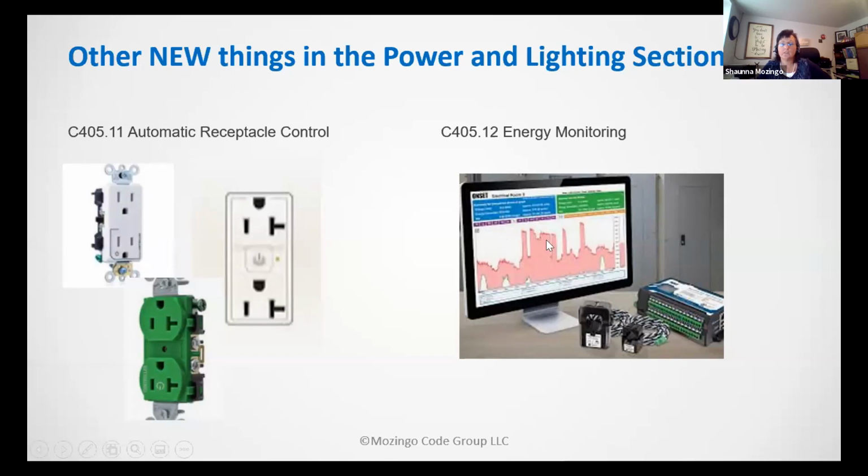New buildings with a gross conditioned floor area of 25,000 square feet or larger have to be equipped to measure, monitor, record, and report energy consumption data in compliance with C405.12. There's an exception for R-2 occupancies and individual tenant spaces. There are some exceptions for energy monitoring, but those are new requirements. So I'm just throwing that out there as additional info. It's not part of the lighting, so I'm not going to dwell on it, but it brings me to my next point, that people used to use IECC.